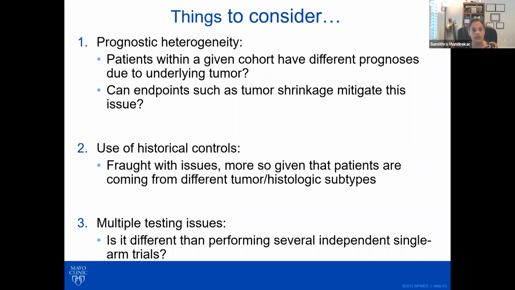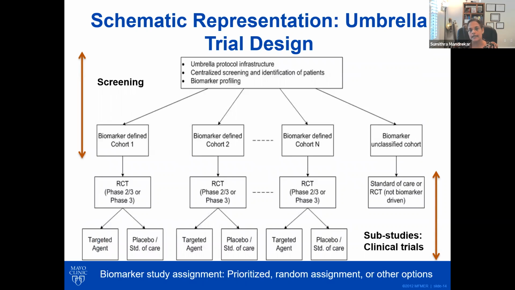There's, of course, a lot of literature out there that talks about how do you design them appropriately, controlling for these things. But let's understand the design and some of the issues with the design and how do you address those. And then the second master protocol design that has come to be more prevalent in oncology is called the umbrella trial design. So think of it like an umbrella, right?